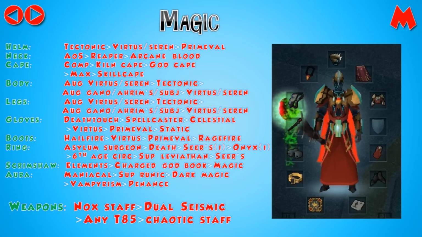Also remember that perking up your armour and weapons is a massive bonus at this boss, well, at any boss to be honest. The crackling perk is awesome, the precise and equilibrium perks are awesome, the absorbative perk is awesome, and yeah, just perk up all your weapons and armor if you can. I made a video on it a few weeks ago, a month ago I think, so make sure you check that out for which perks to add.